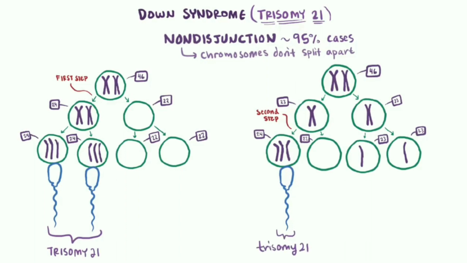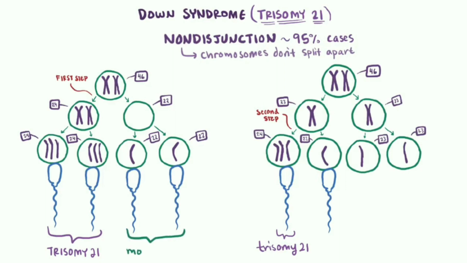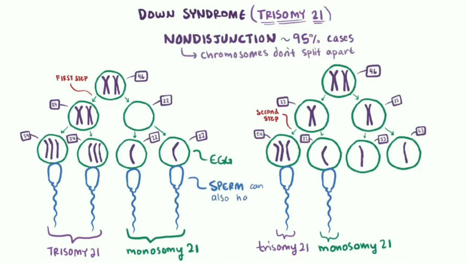In case you were wondering, the sperm would also combine with the cells that have the missing chromosome. If that is the case, then there would be a total of only one chromosome 21, and we would call it monosomy 21. In my example, we followed the egg cell from the mother, but this process could happen the opposite way, where the sperm starts out with too many or too few copies of chromosome 21.